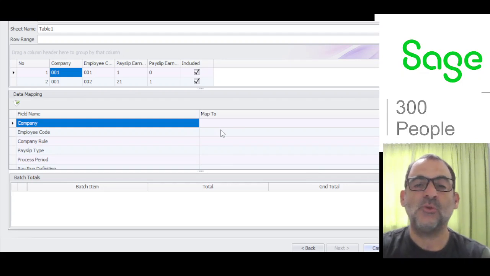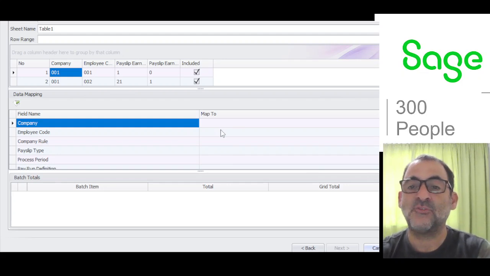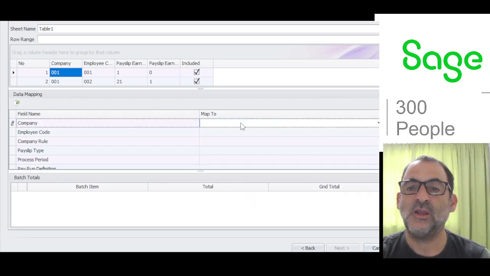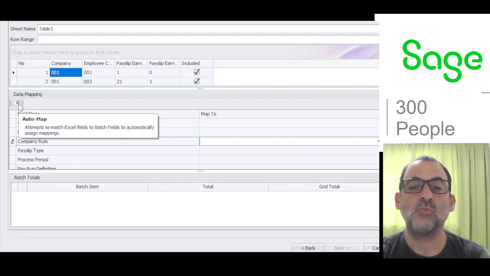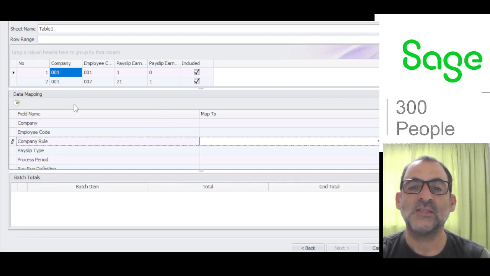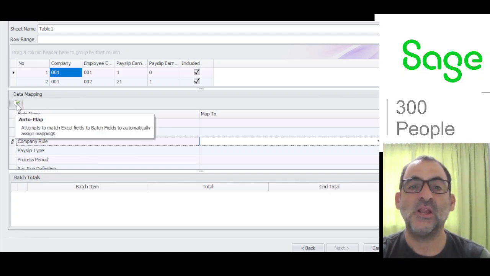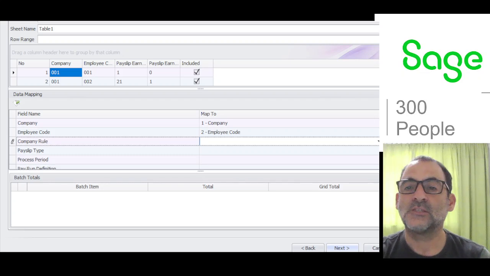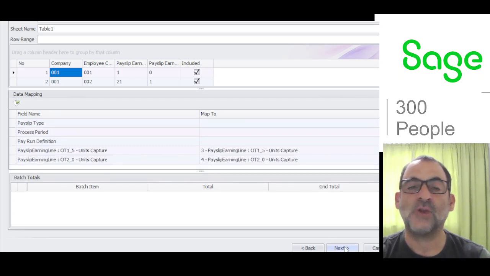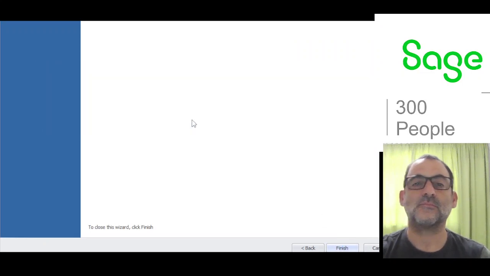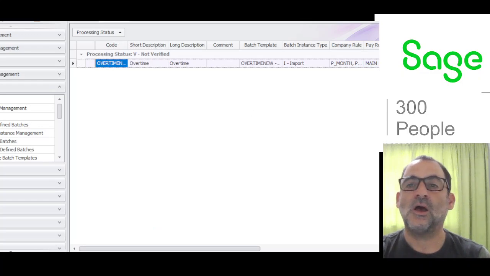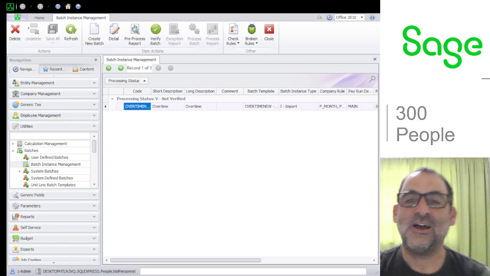Now, quite a nice trick here, because we did a clean export. It's great. We don't have to map them individually. We don't have to click there and click on that one and click on that one individually. We can actually use this trick to map the small block between the Excel stuff and the layout. So we click the automap block and it's supposed to be perfect. We can cross check, it looks right. We go next, we go finish, and we say yes, save the mapping. And that's supposed to pull through for us. So that to me is already, we're almost there.